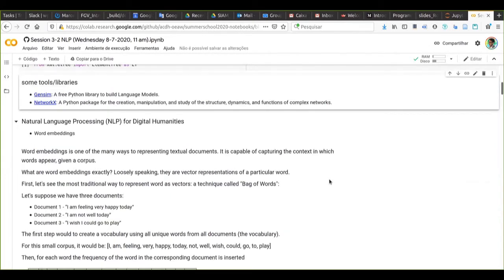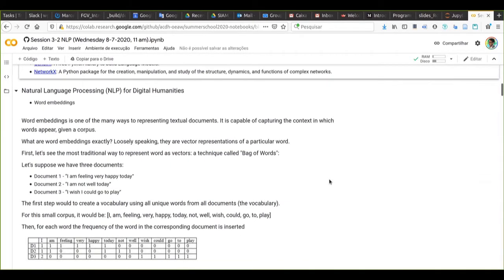So I have already talked about NLP, and NLP in digital humanities is such a great help, especially when we do corpus-based analysis, and Matthias was showing the power of named entity recognition in order to identify components of interest in texts.